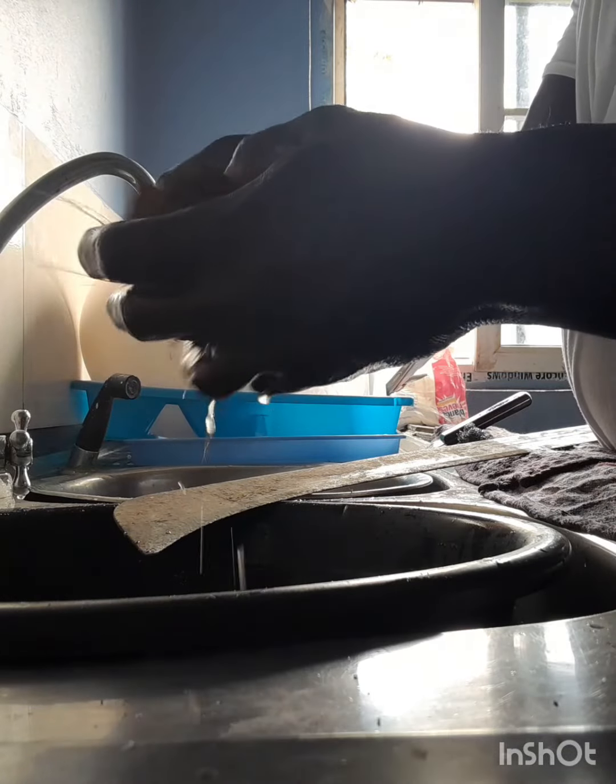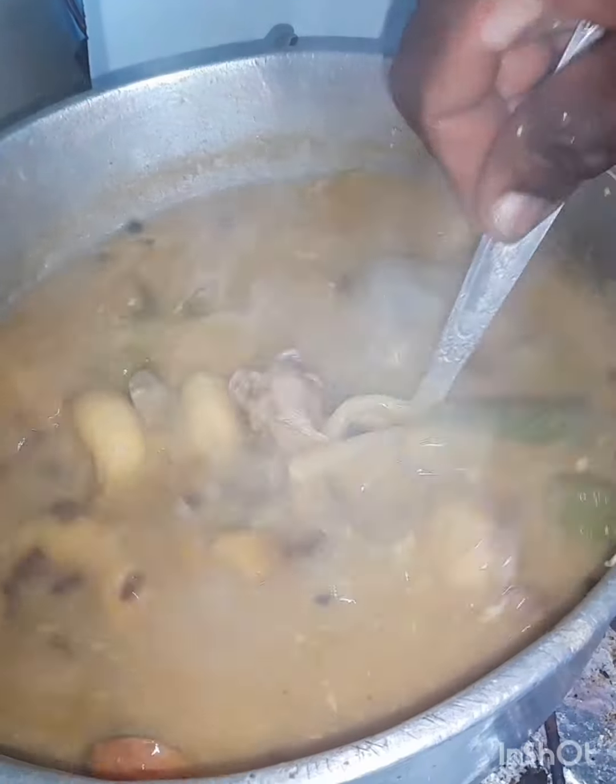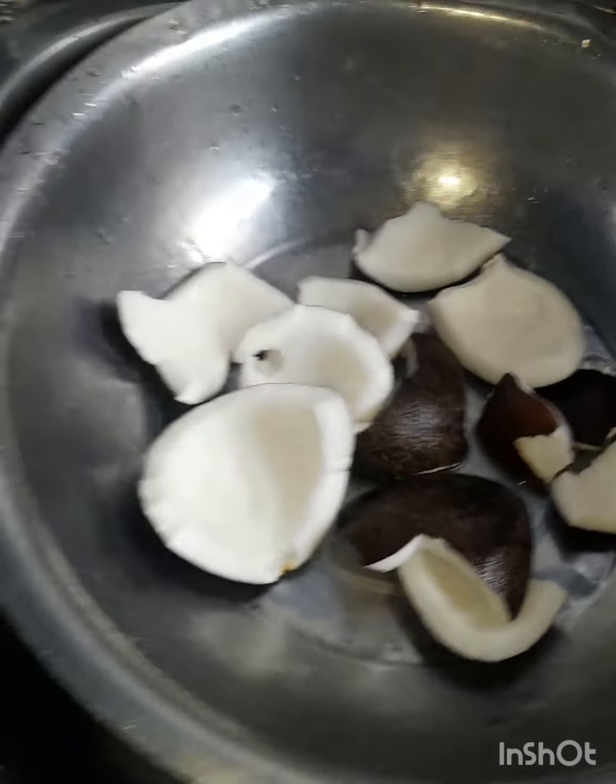The peanut soup is going nice in there. Yeah, my peeps, I have peanut soup ready. The cow skin, everything ready. The coconut, they washed and ready and pretty and clean. And I grate and rinse off here.